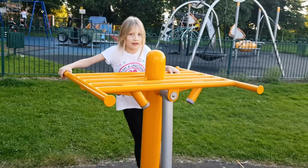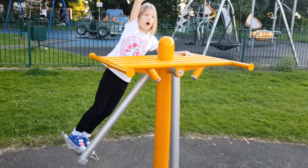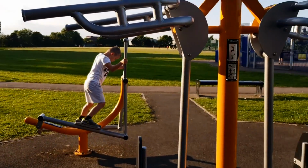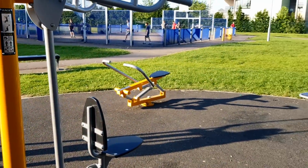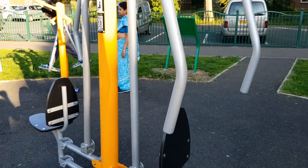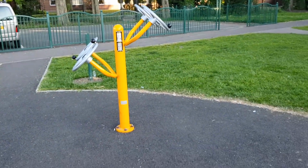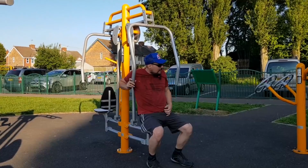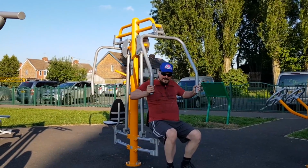What's your favourite exercise equipment in the whole of this park? Show them, Daddy. There's so many things in here. What's this one? You just scroll that. You just move it. You got any loose teeth you need to remove, babe? Look how easy this is, guys, for me. For an adult. It's really easy.